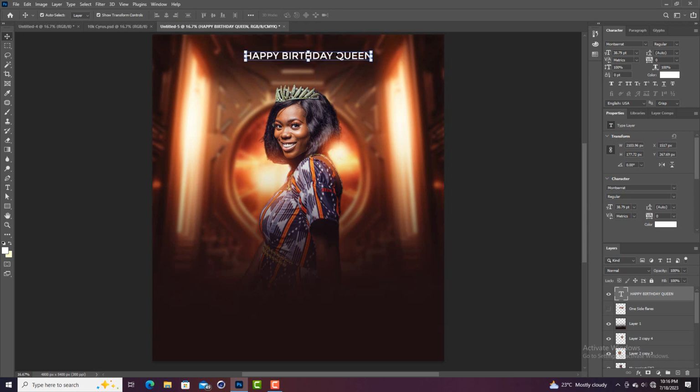So I'm reducing it, and I'm going to kern it like so. Let me reduce it again. I don't want it to show that much. Kern it again, and Control A. This thing I've been saying on my channel. Control A and align horizontal. So this is horizontally aligned.